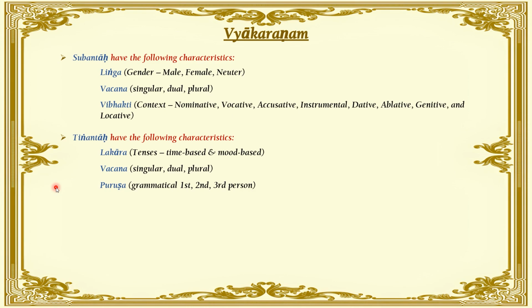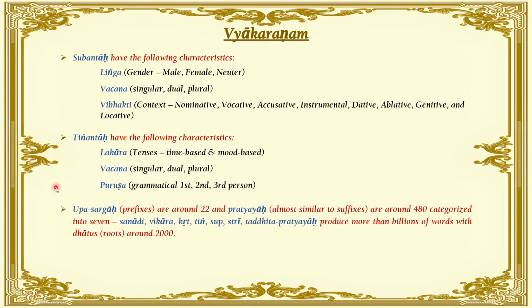And then in the future tense, we have Lut Lakar and the Lrut Lakar. Lut Lakar is the simple future, and the other is the future beyond the present day. And the mood based, so what is the mood? So Lot Lakar is through an order. Vidhiling is also an order, or it can also be used for an action or for a request. Ashirling is in a benedictory way, and Lrung Lakar is a cause and effect way. So had I been there, then I would have also got an opportunity to see that. This is a cause and effect case.